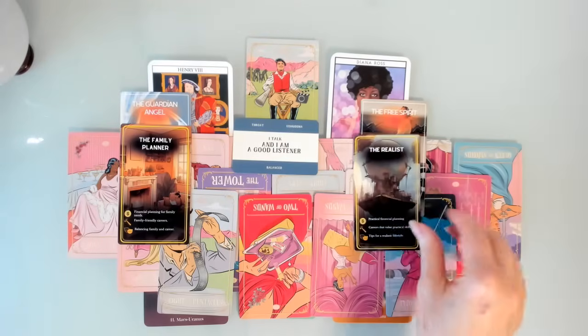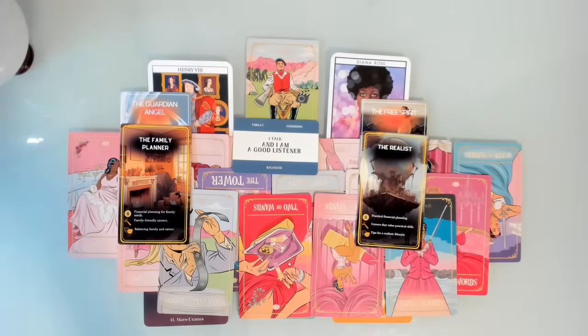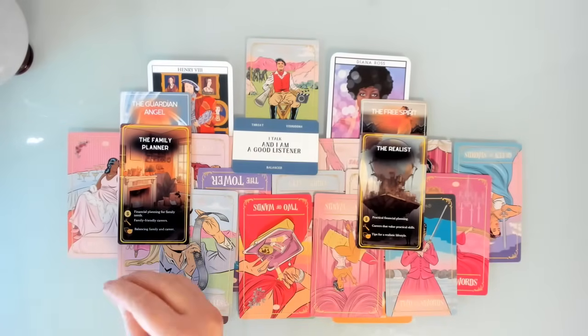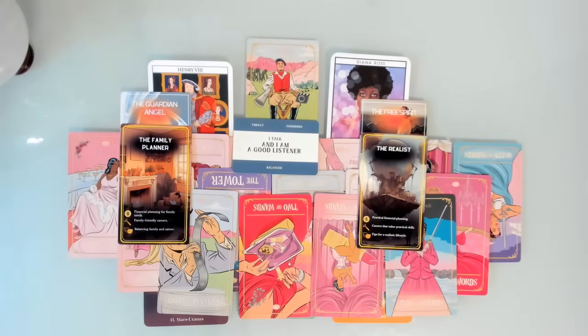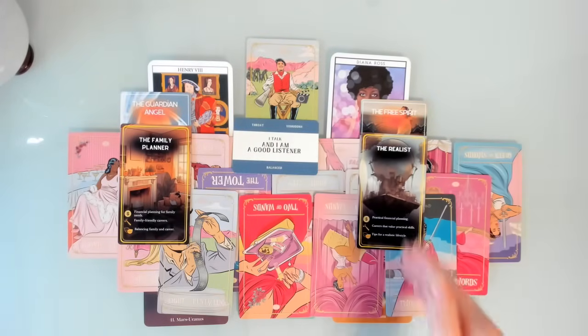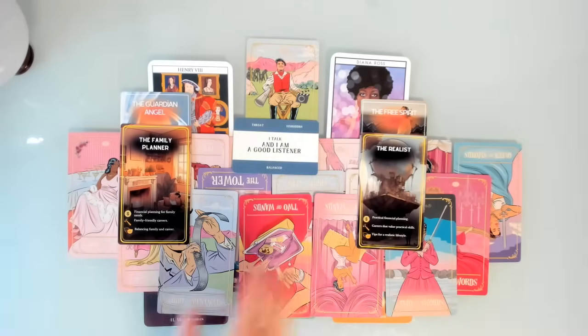The realist. So to some degree there's a similarity in as much as there's a pragmatism to this, an understanding of what the dynamics are. But again, yours feels more nurturing. This one feels more like, is this going to be a good thing for the profile? I would potentially commit, get married, whatever it might be, if it's going to fit what I'm trying to do in my life. And also probably if these are the same people, which they may or may not be. Your romantic rivals might be different to your career rivals. But if there's some similarity there, it'd be a sort of I'm-not-going-to-get-too-tied-down energy. Let's see the chakra energy around romance for you.